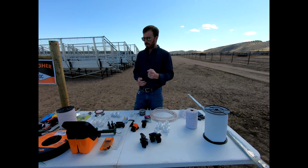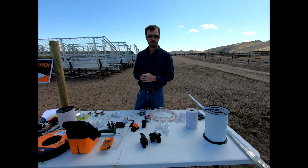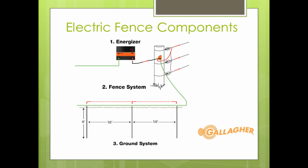I want to start off today by also talking about those main individual components. There's three main components that we're going to discuss with electric fencing, and you need to have a good grasp of those components before you go to install anything. Let's go ahead and look at this picture right here and discuss those main three components. First, at the top here we have the energizer, and that could be a number of different scenarios.